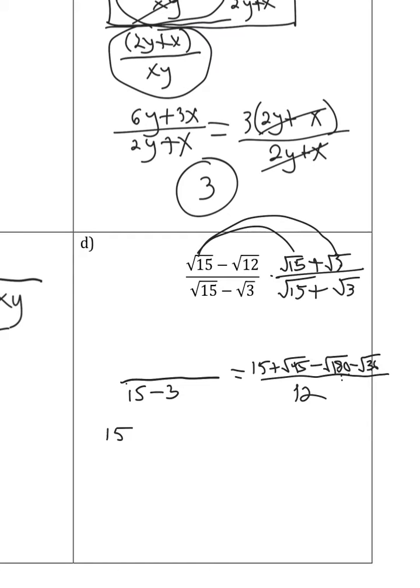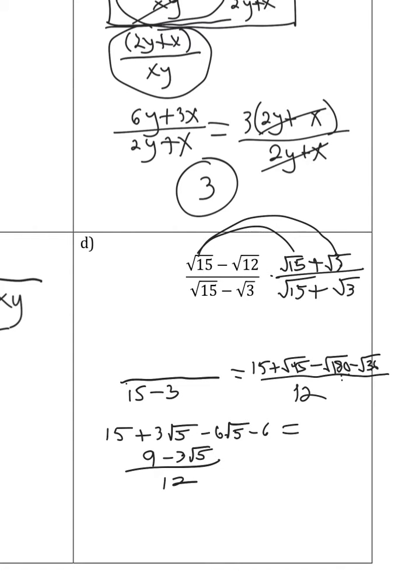We know that this, I'll come back to that. So root 45 can be factored into root 9 times root 5, which is going to be 3 times root 5. Negative, so 180 can be factored into 36 and 5, which is going to give us 6 root 5. And then root 36 is just going to give us minus 6. So when we collect all these, we end up with 15 minus 6. 3 root 5 minus 6 root 5 is negative 3 root 5, all over 12.